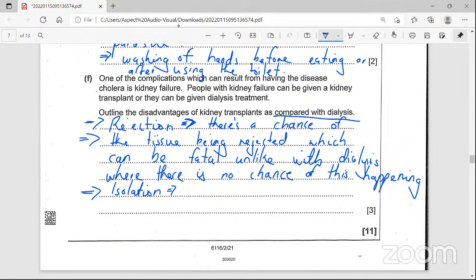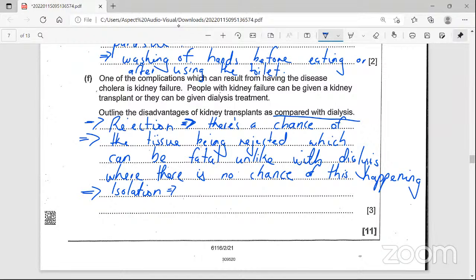Isolation, when you have to, is the point where you're saying you have to wait. Is that the isolation you mean? What is isolation? When you feel sick, you don't want people to be around. So they are vulnerable. But then that point seems more applicable to dialysis than to the kidney transplant. Are we together?